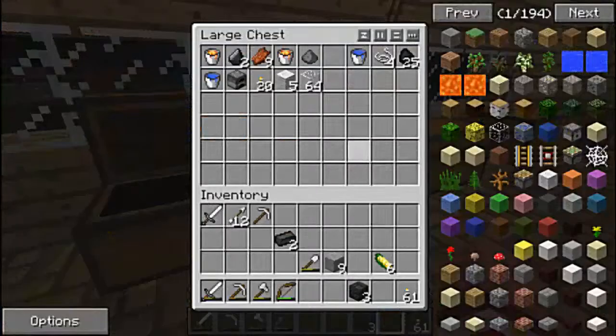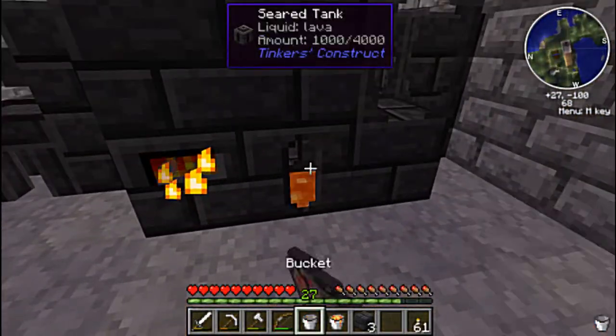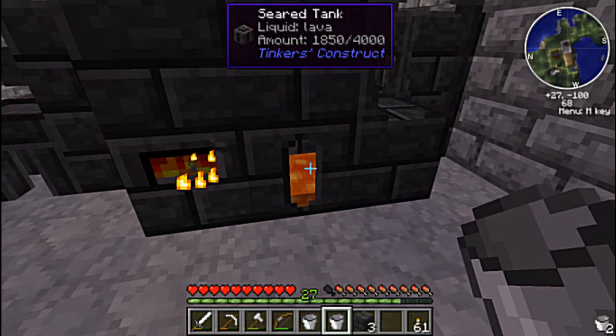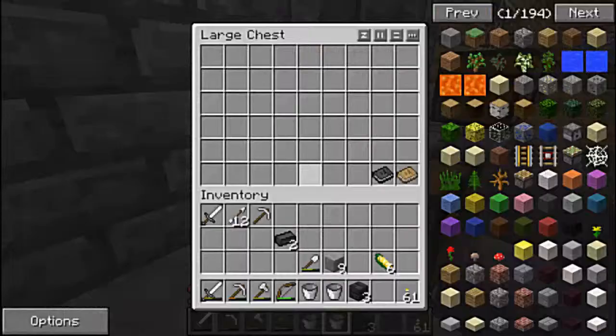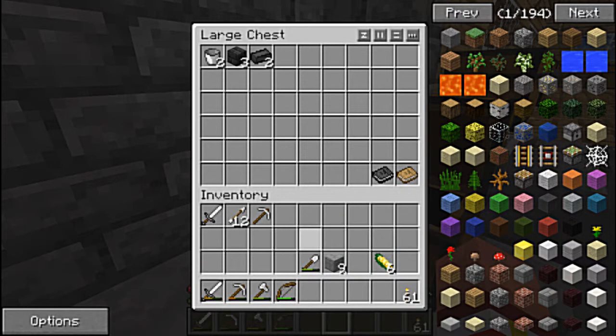Okay, well, let's grab our lava buckets. We are going to have to go down and grab some more lava at some point. And let's empty our lava buckets into there. Looking good. Filling up, 1850. Okay, so we'll just drop these 2 buckets in here for now. Get in there. That and that.